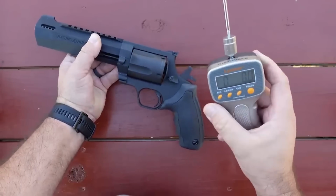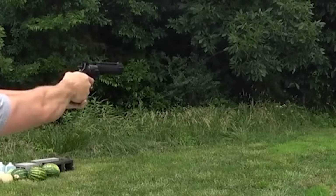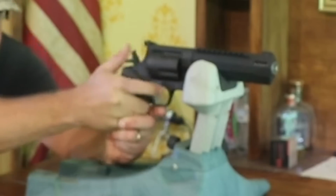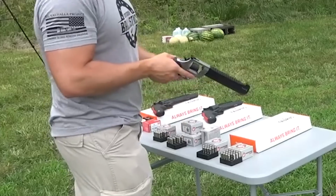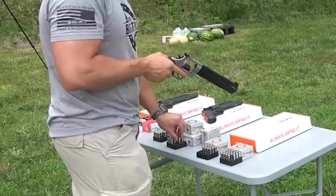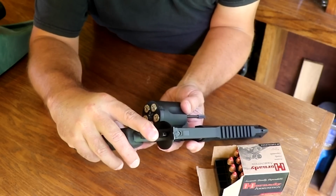Imitation is the sincerest form of flattery, and Taurus has done it well to produce one of the best .44 Magnum revolvers of 2023. Now, the muzzle rise is virtually contained, so you can opt for heavy ammunition for big game, safe in the knowledge that the Taurus model isn't out to smash you in the head. You can order a variety of barrel lengths, and there are .357 Magnum revolvers, .44 Magnum revolvers, .454 Casull, and even a .500 S&W.